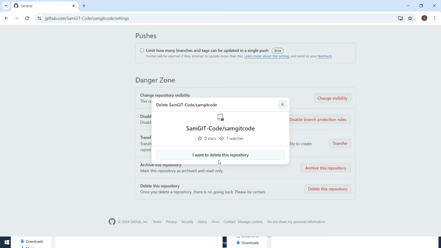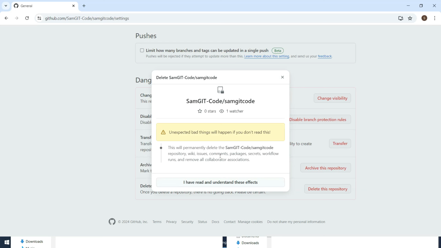This is just a small repository that I created for learning purposes. That's why I am deleting it, and I'm not going to recover it anymore. If I need another GitHub repository, I will have to recreate it, and that will be the repository we will be resetting for our learning purposes. So let's go ahead and delete it.